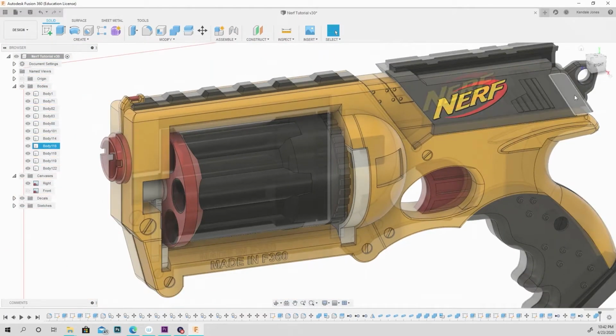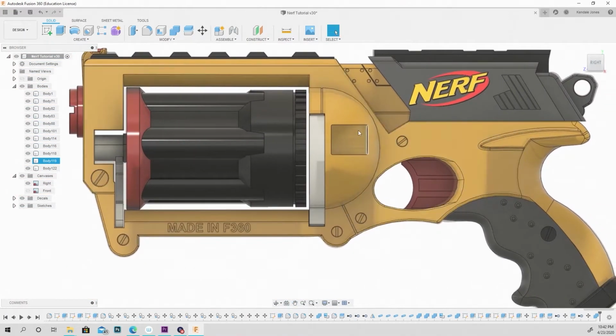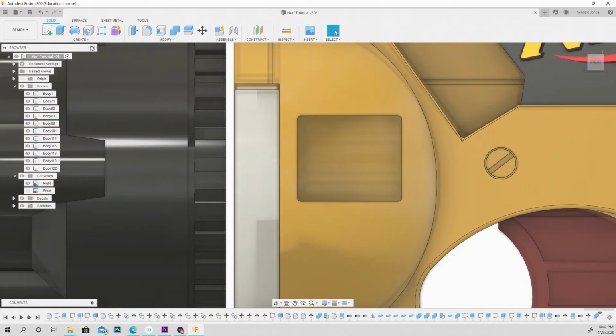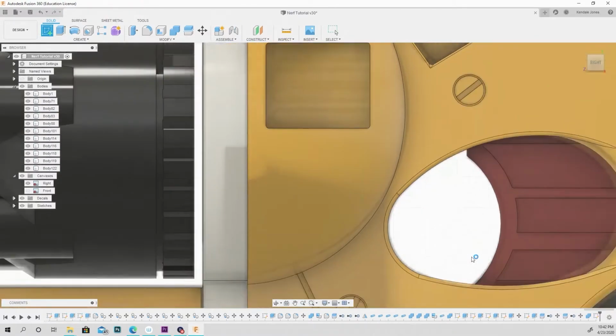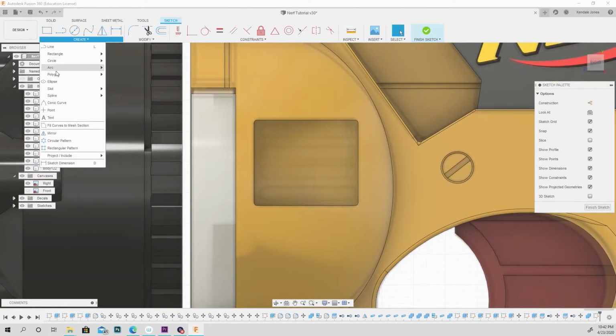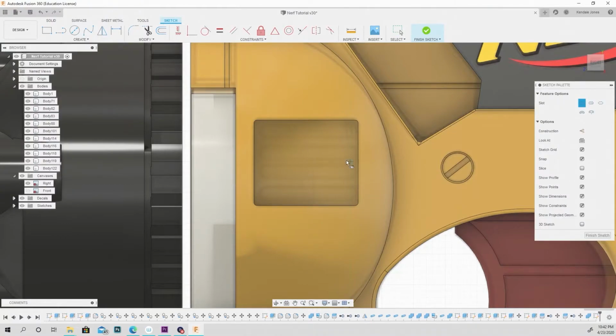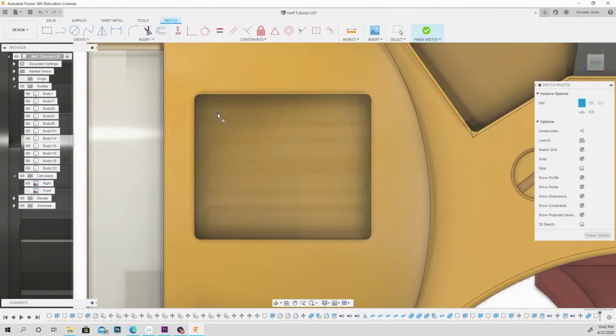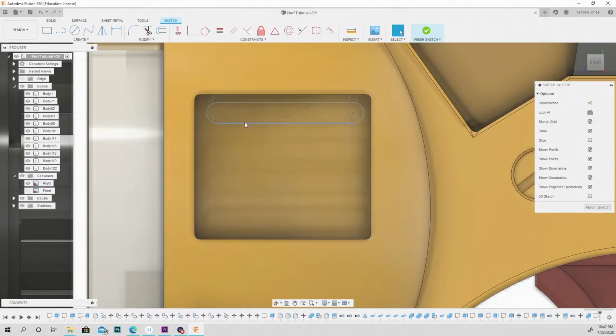Now let's rotate back around to the right view and let's create a sketch on the 2D background because we can't create a sketch here because it's a rounded surface. So let's select the background. Now I'm going to use the create drop down and select slot. I'm going to use the center to center slot. To use this, just click once and slide it down. We'll click a second time and we'll just move it a third time and click. And that gives us the slot.